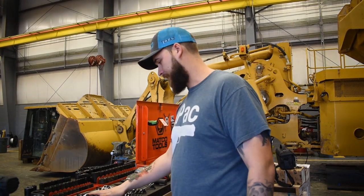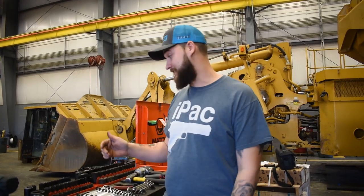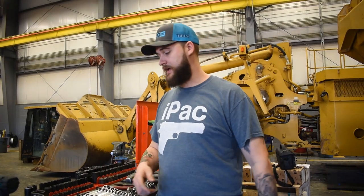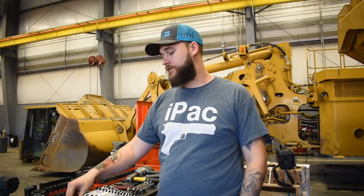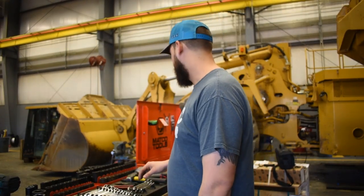For a creeper, you don't technically have to have one — I've seen plenty of techs who don't use them, especially younger guys. But I'm a big dude and I've beat my body up, so I have to have one. I have a MAC creeper now. I had a $20 Harbor Freight creeper that broke a wheel about every two weeks. I kept going back and Harbor Freight replaced them — the fifth time in two months, the manager just gave me a complete set of replacement casters. So they do honor the warranty, but the MAC creeper is much better.